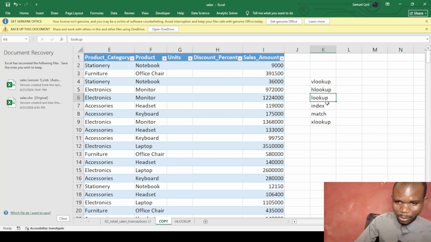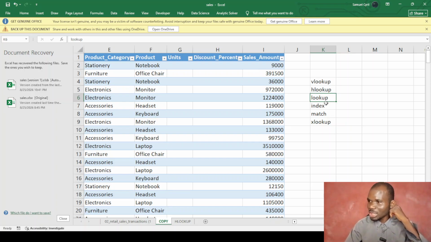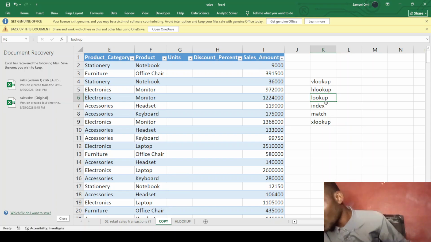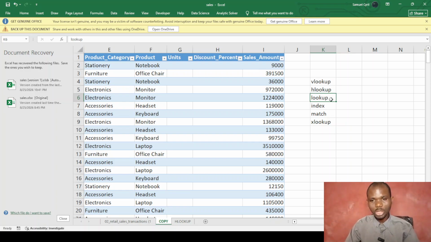Is that okay? But just for lessons, training and knowledge purposes, because I believe your Excel probably has HLOOKUP. If you have HLOOKUP, you don't need to use LOOKUP. So learn it, and you may use it because not everybody has a higher version of Microsoft Office.